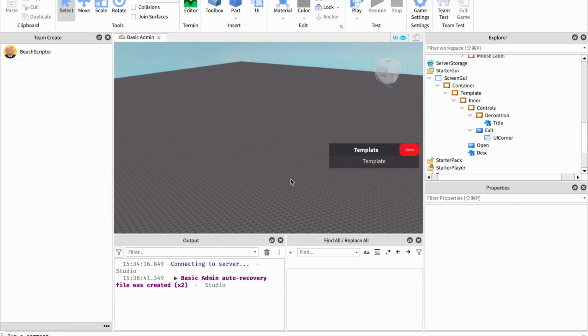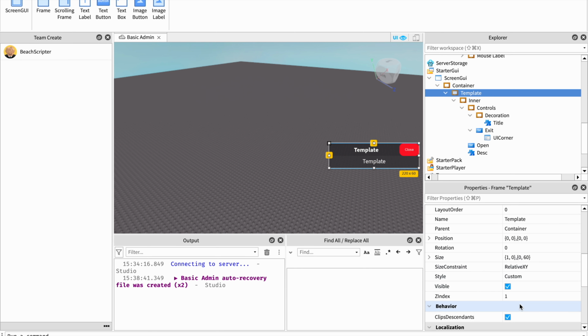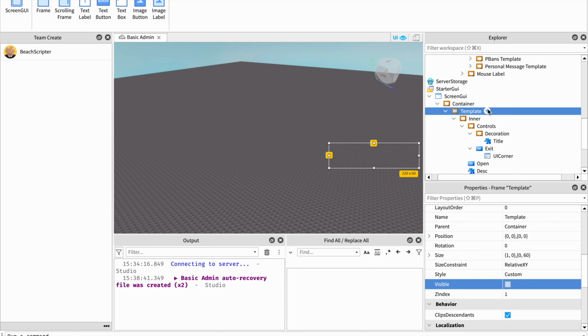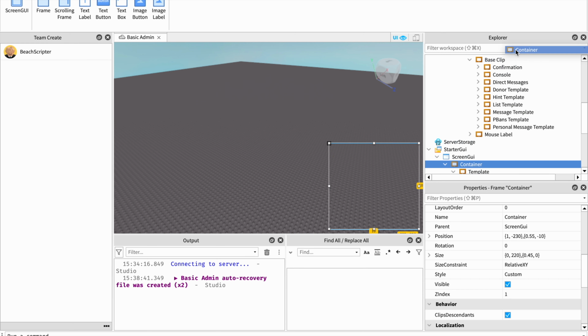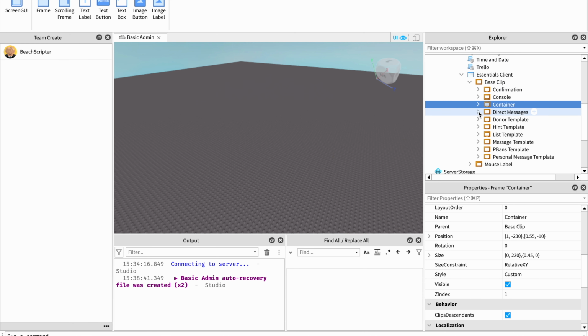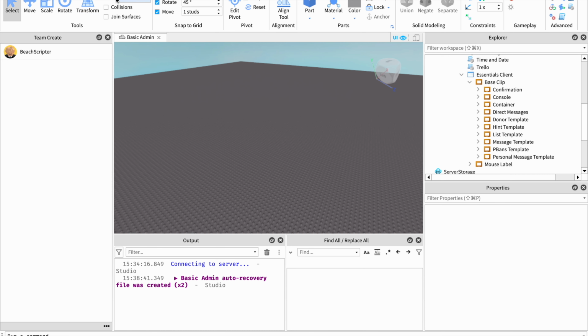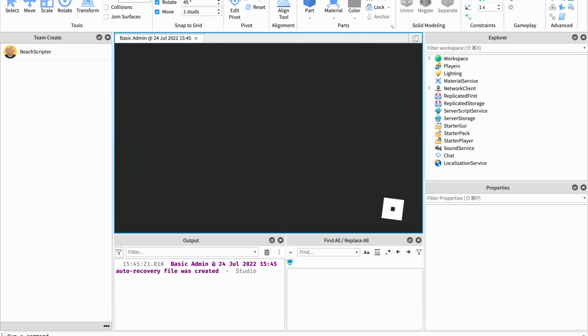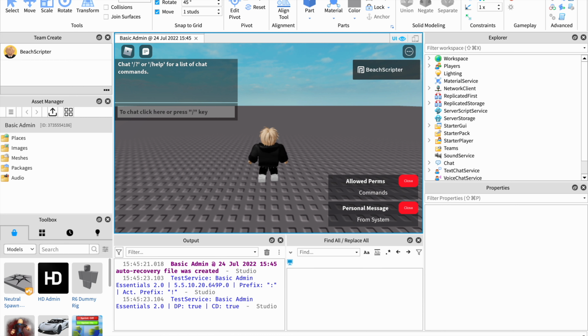And I'll show you guys how it will work in the game now. Now that we've done our container, we're going to go into the template part. And of course, we're going to uncheck visible. Alright, now we can bring it up to base clip. Alright. And I am just going to show you guys quickly that they do work. And then we'll move on to our next ones. I will be skipping over a few UIs due to they are not the easiest to do.